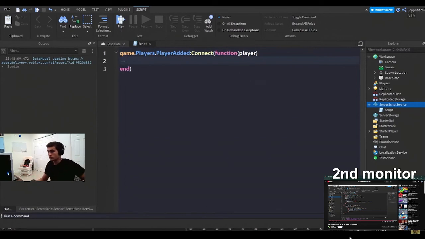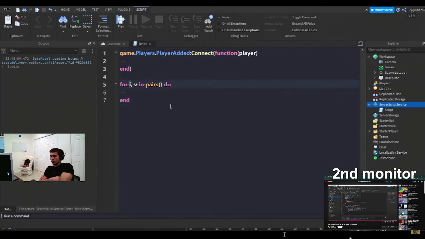Once the player joins the game, here's what a for loop is. So for i, v in pairs do. i is the instance, v is the object. You can change this to obj or item or part, but I'm just gonna do v because that's the traditional way, and it's much easier than typing out a whole paragraph just to select one object.